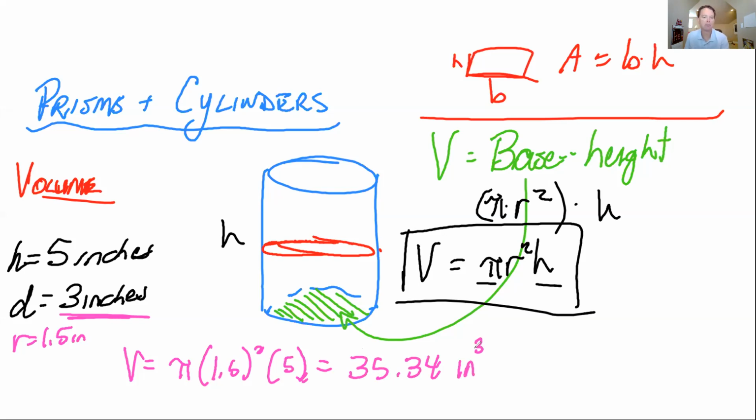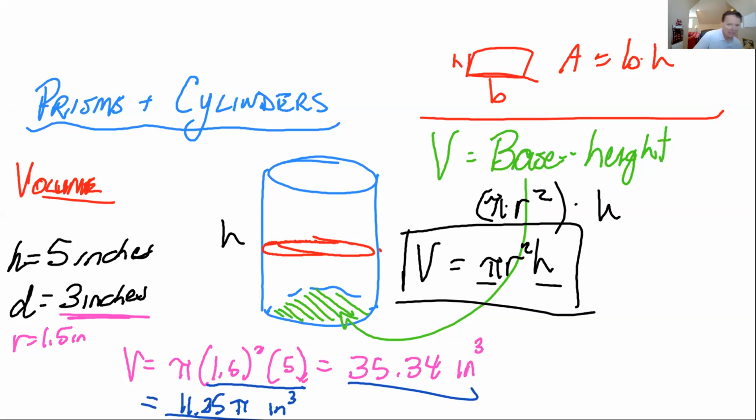it's possible sometimes that you will see this written, I'll change colors so you can see it, including pi as part of the answer. So we just calculate this, it's 11.25 pi. So both of these are valid answers for the volume of this can. So that's how much soup I have, about 35 cubic inches of soup. And this is probably going to be my lunch today.